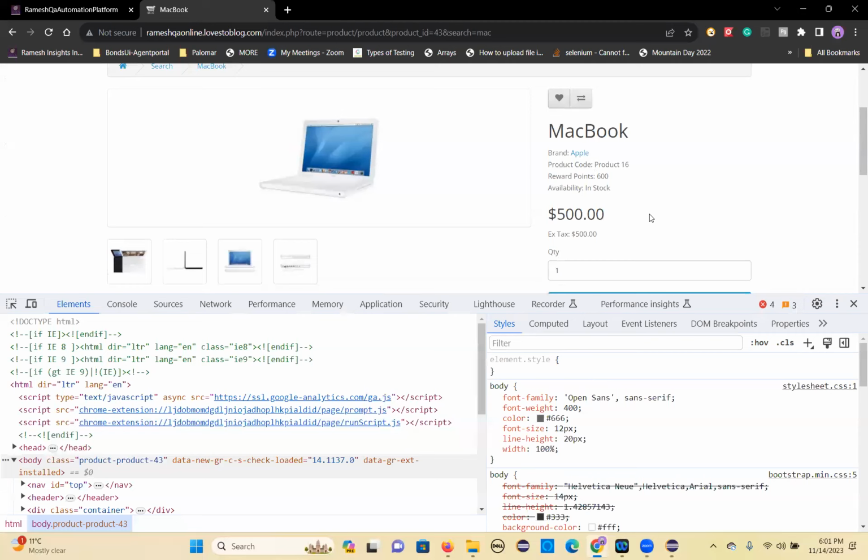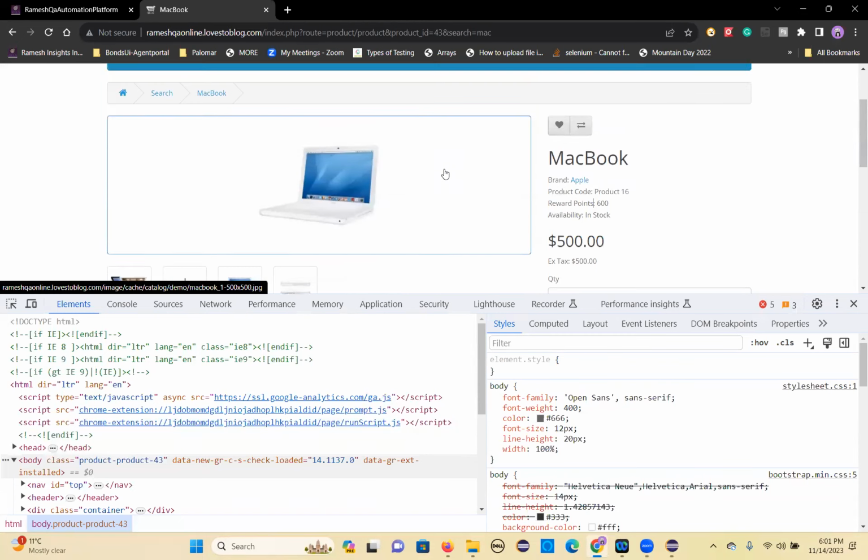Let's understand that. Refinement is very important because a lot of Java concepts come in here, so you need to understand those Java concepts.